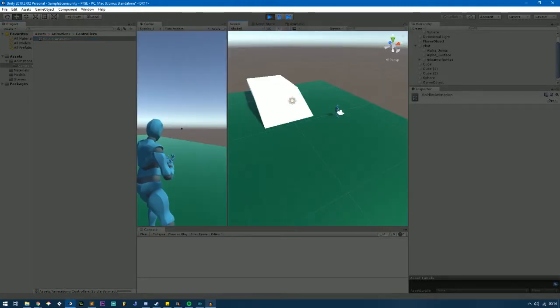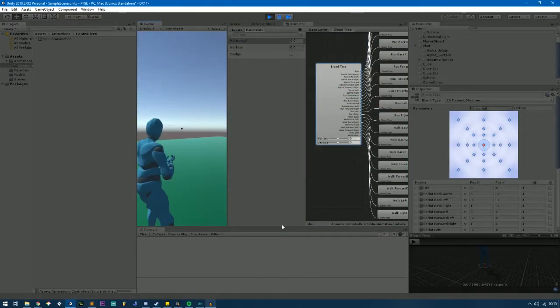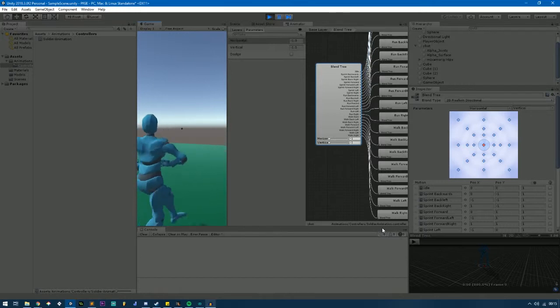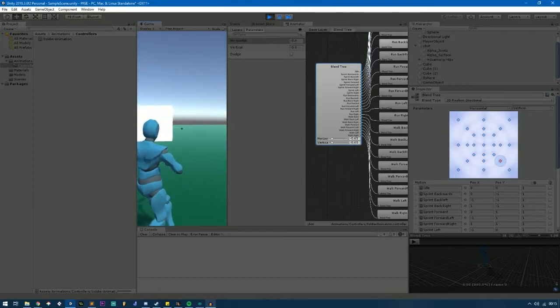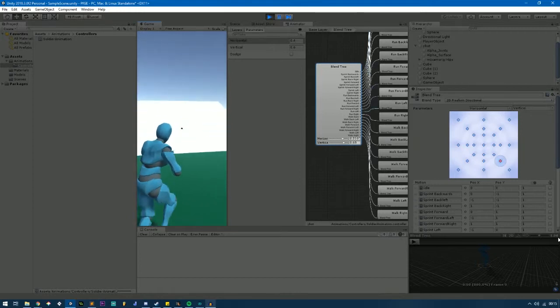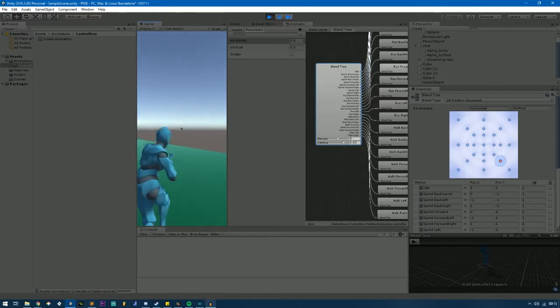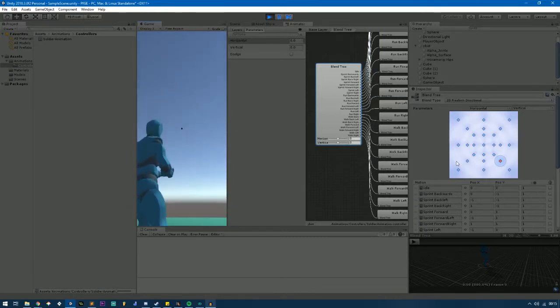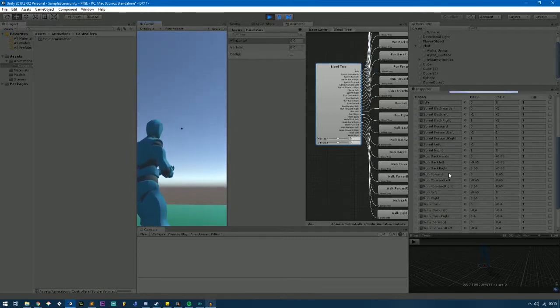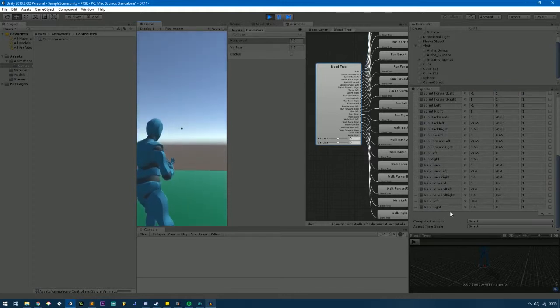And as well, if I go over to my animation controller here, and I will put this side by side real quick, you can see right here as I move my character around, it moves the values on this blend tree, which contain the various animations for the character. And if I sprint, you can see that the limit goes from 0.65 to the full 1 and -1, which is how the sprint works. It basically just expands the available speeds so that you can get to these furthest edge animations on the blend tree. There's quite a lot of animations in here.